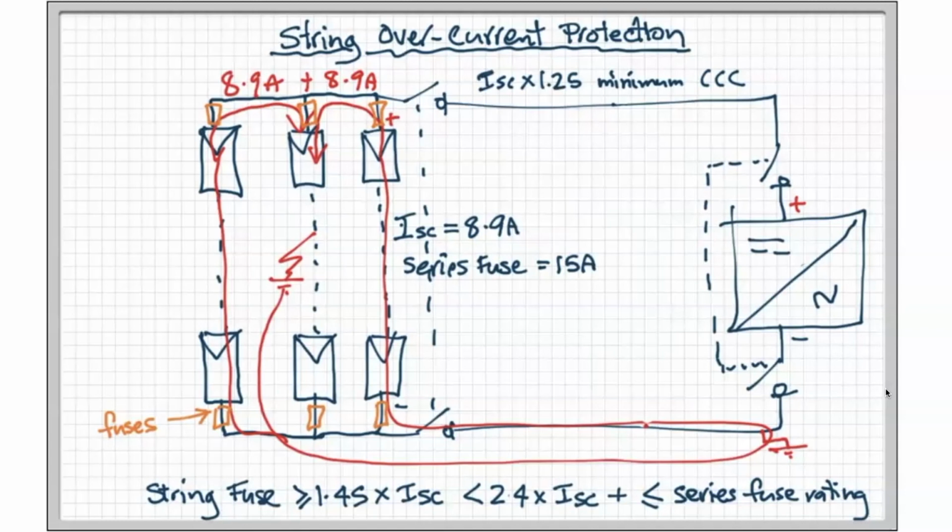Why would you use a fuse, because I've shown fuses here as opposed to a circuit breaker? The reason is cost and performance. Circuit breakers don't necessarily have the right trip characteristics for a PV array. A PV array doesn't have a high inrush current when it has a fault. So it has a small peak that lasts many hours during the peak of the day. So there are fuses specifically designed for the characteristic of a PV array and fault. The fuse type is known as GPV, the categorization of those fuses, and they suit that slow overload condition.